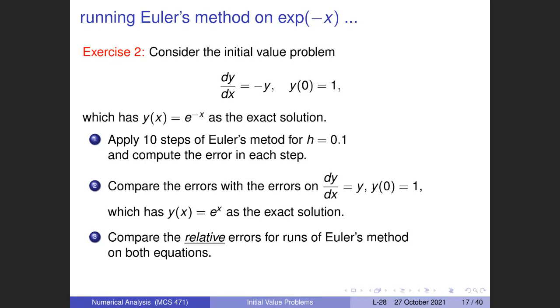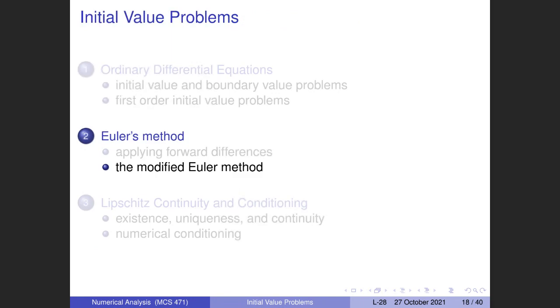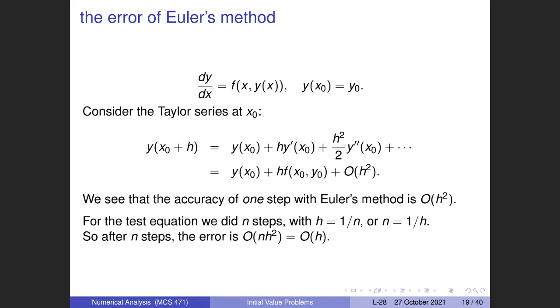All right. Compare this to the test equation. So if you have at the end of 10 steps, you have 1 over e, we can invert. So you can compare how accurate this is. So this is the absolute error. Step 2, the point of this exercise, compare the relative errors. See how Euler's method does on exponential growth and exponential decay. All right, that was not that good on our test equation.